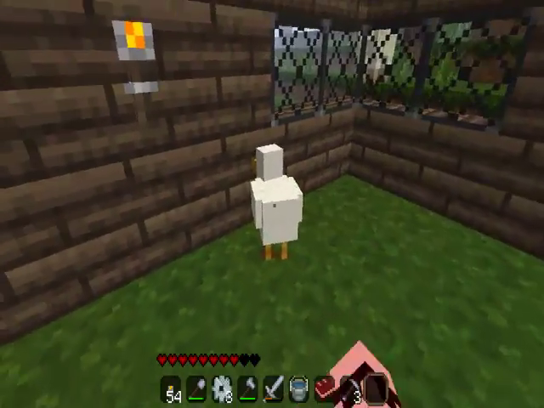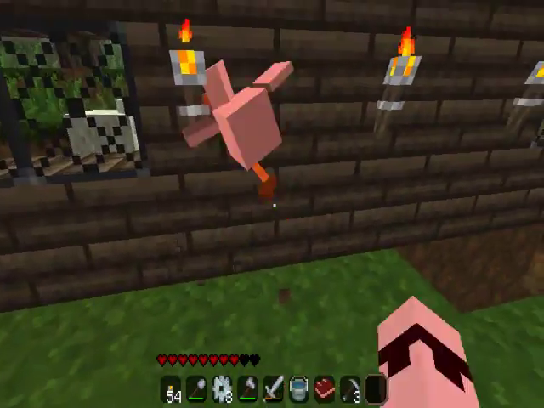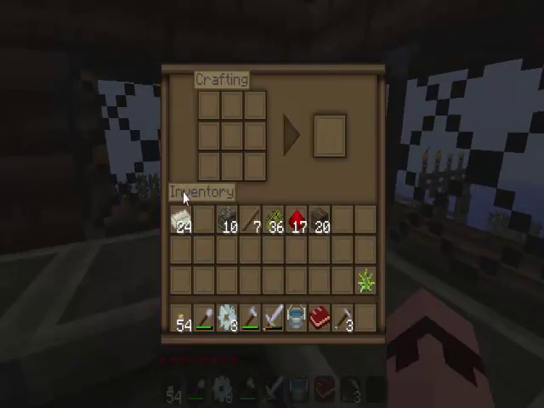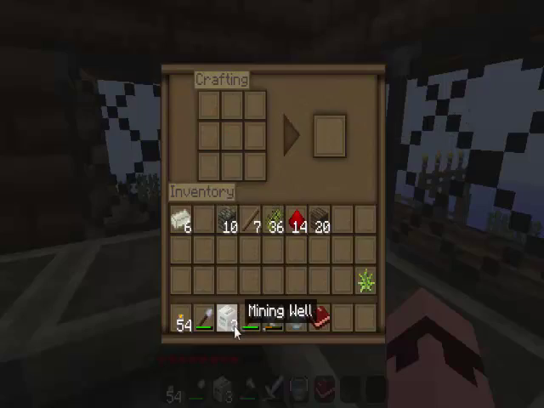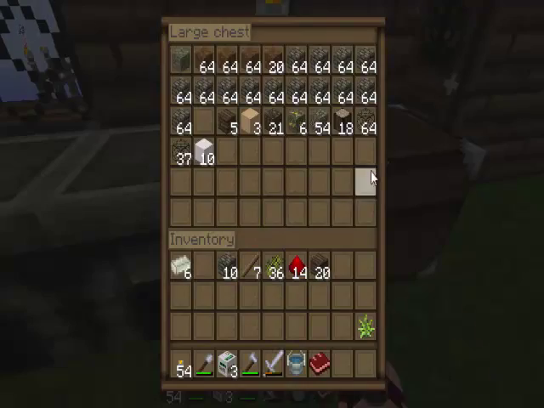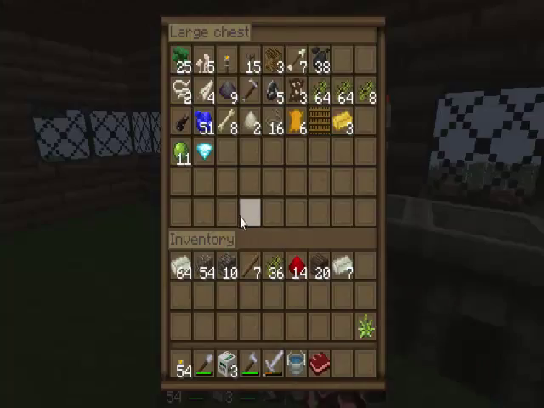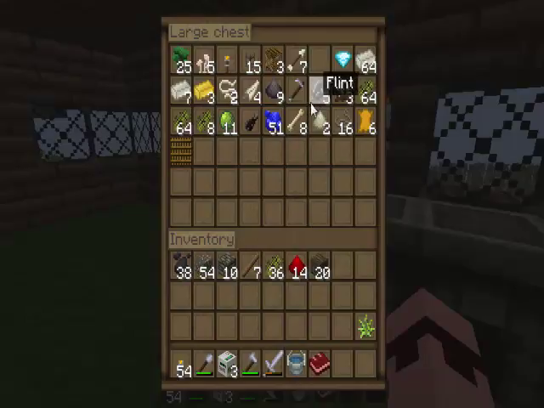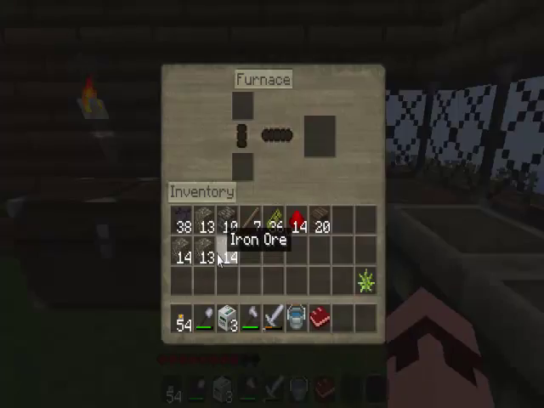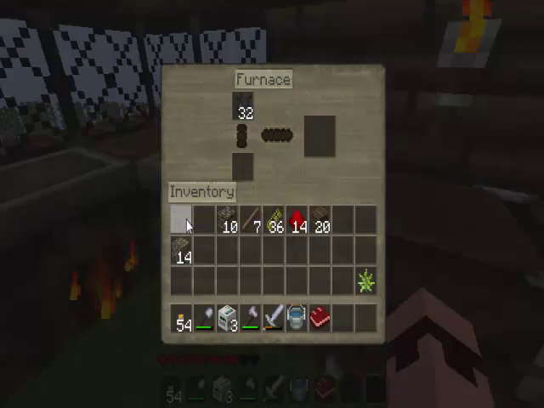Where are your crops? Oh, what the f-. Okay. 1, 2, 3, 1, 2, 3. 3 mining wells. Yeah. Wow. Okay, take out that. Oh, I have like a bunch of iron in here. I totally forgot. Oops. Well, that iron can go in there. Take out the core. Oops.